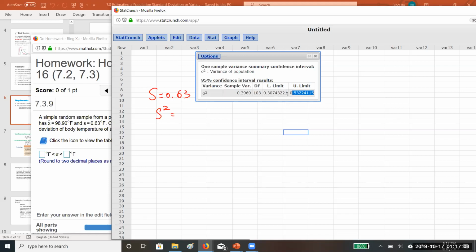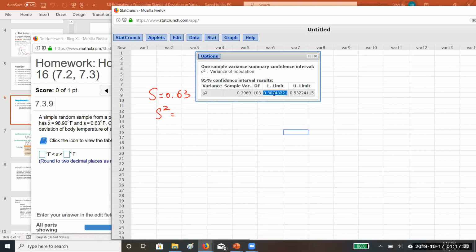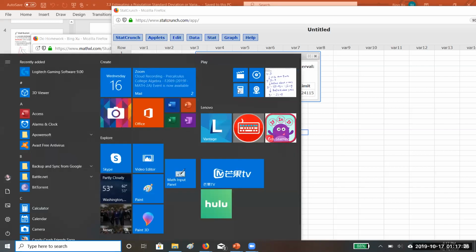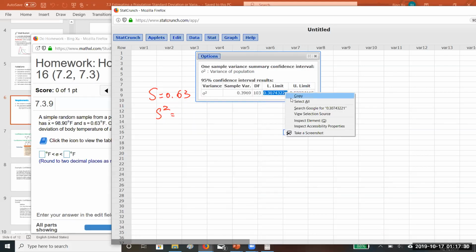I use the chi-square calculator. But that will give you the chi-square, and you have to plug it into the formula. Correct. That's what I did, but that's how I could never figure out those numbers. So you have this, and I'm going to put it in a calculator. I'm just going to copy. That really is simple.